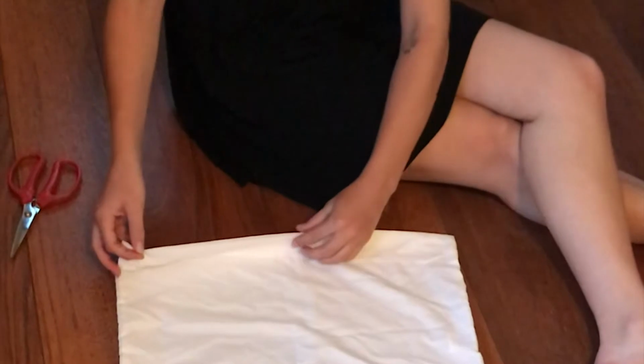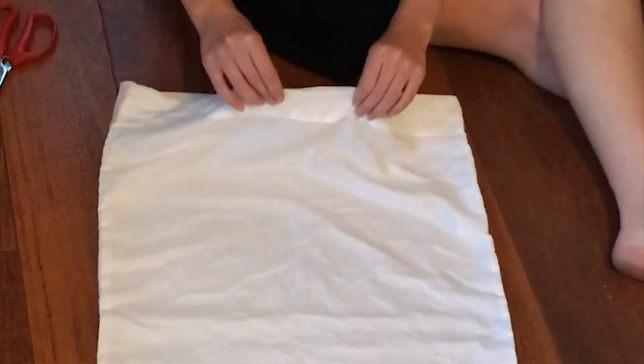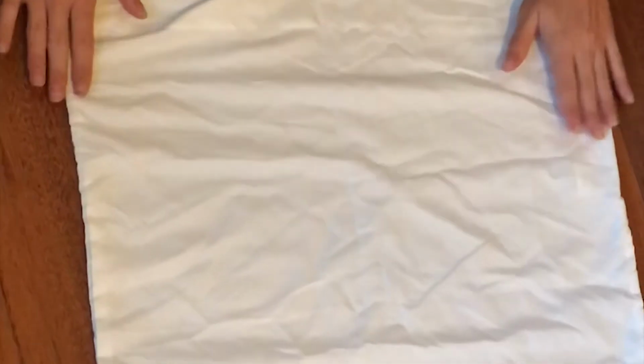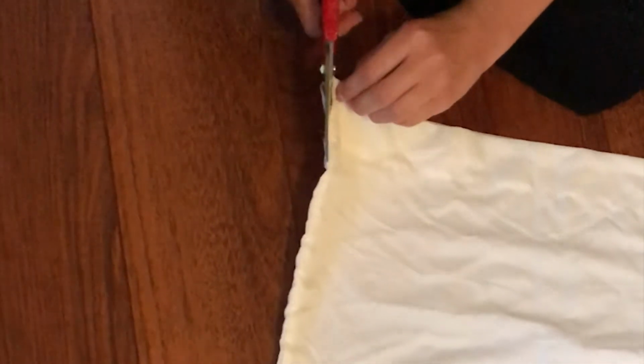So grab a pillowcase like this, and one that has a folded edge. So if you kind of like move that a little bit, you feel that it's a folded edge right here. So what you're going to do is take your scissors and cut along the seam.